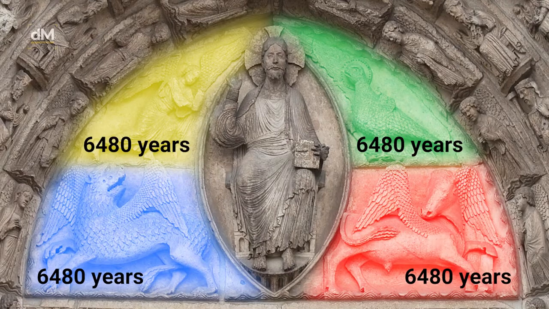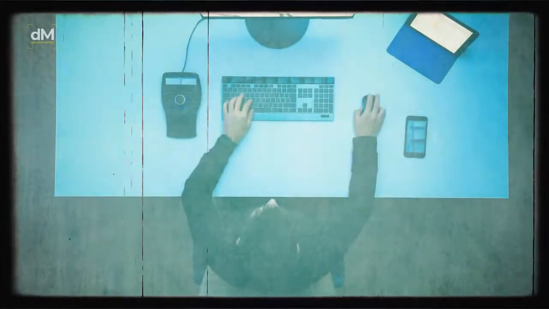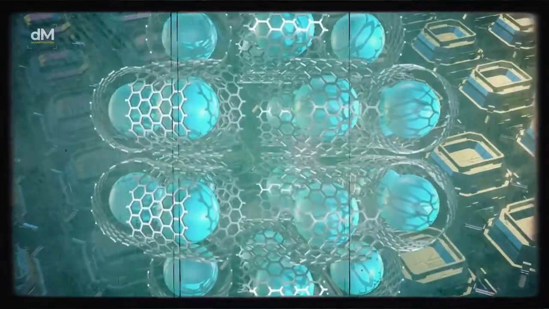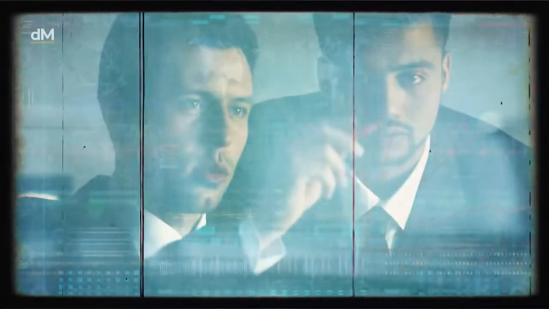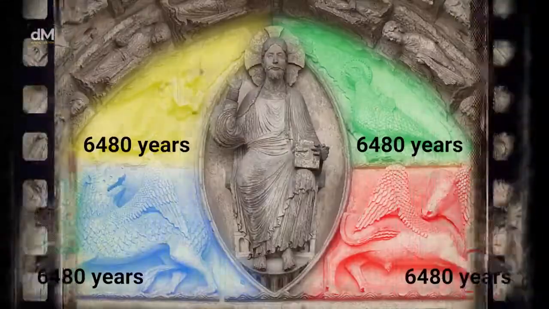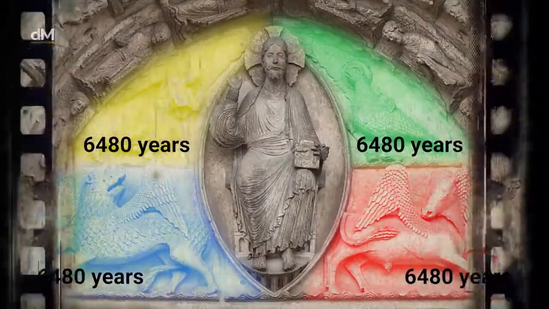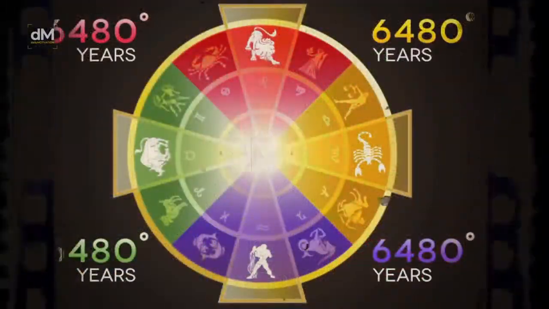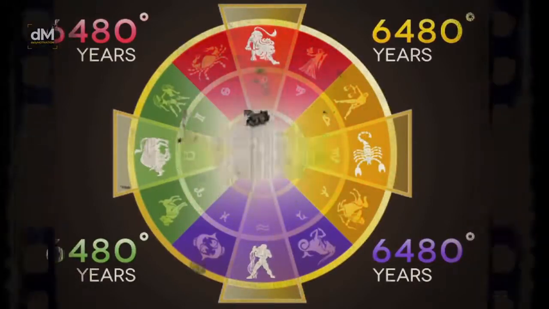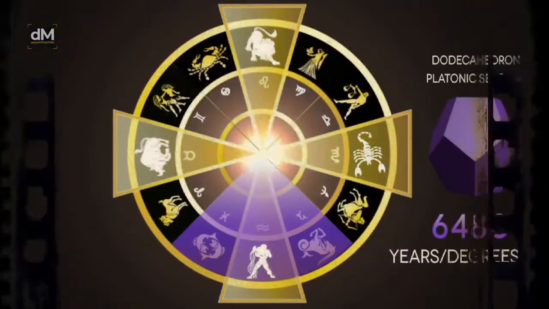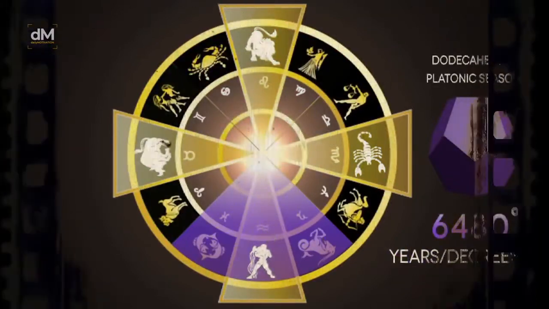Now, this had more than merely academic interest to ancient cultures, because it was believed, and I will show you here, that modern science, unbeknownst to the scientists who are actually doing the work, is confirming the reality of these ancient measures of cyclical time and their significance. But in this case, again, we have the 4 seasons of the great year, giving us a total duration for each of the 4 of 6,480, which, if you now recall, should bring to mind the image of the dodecahedron whenever you think of the number 6,480, the 12 pentagonal faces.